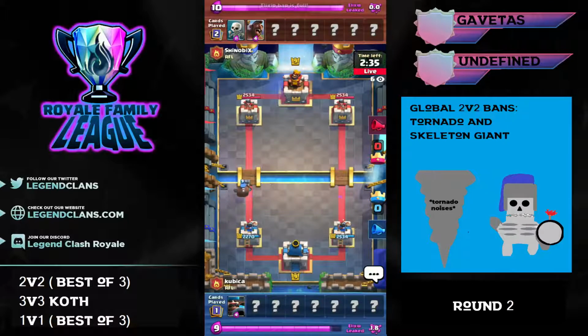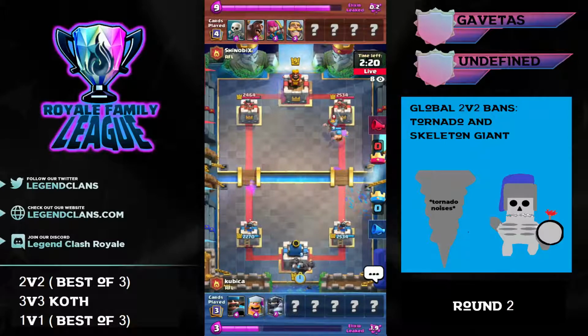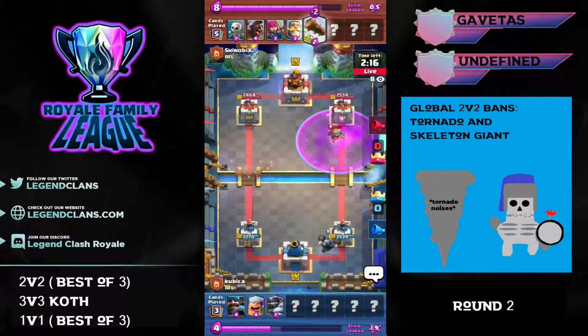And wondering if Shino is running Hog EQ or maybe 2.6. Looks like it's going to be Hog EQ from the first 3 cards. And that Lumberjack is going to be going into the right-hand side. Knight will be down to defend that. And the Mega Knight in the back right. Shino's just going to cycle a log, possibly going for another Hog right away.